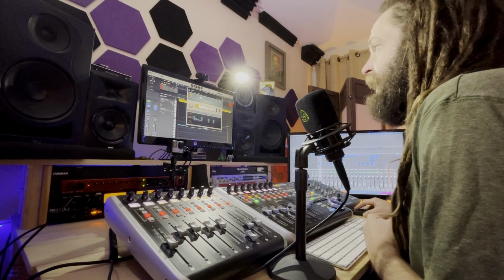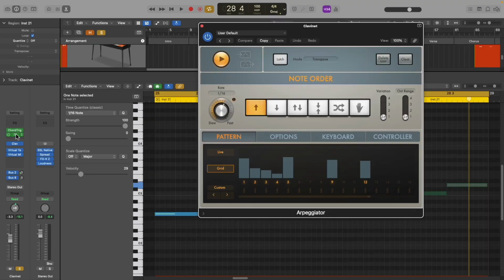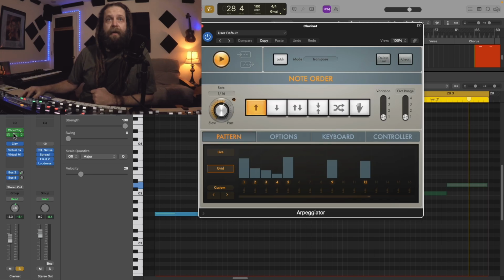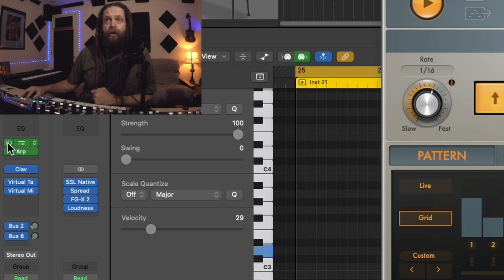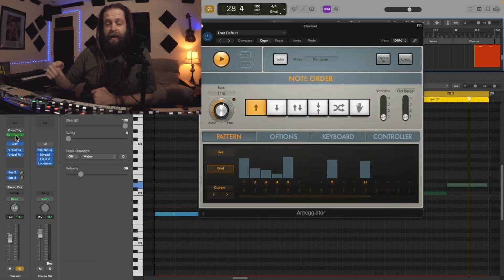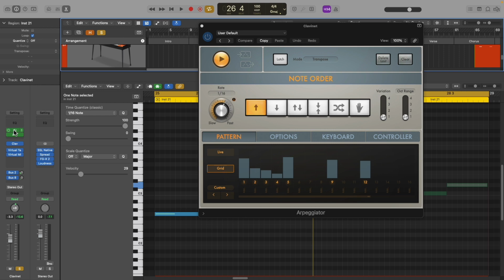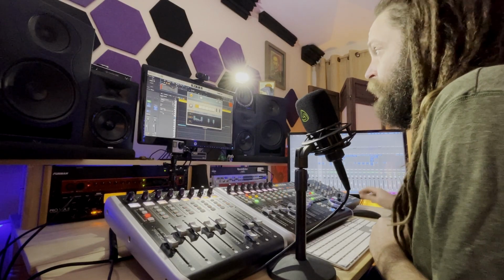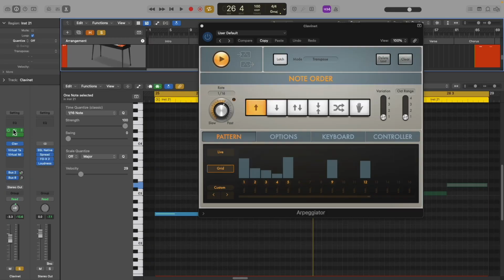Okay, the reason why I did not just start with the arpeggiator, play the single keystrokes, and then go with it: you can hear without the chord trigger what this sounds like when it's just doing a single note. It just arpeggiates that one note. Listen to this. Right? So with the chord trigger then, instead of it arpeggiating the one note, it's doing it on the chord. Listen again.